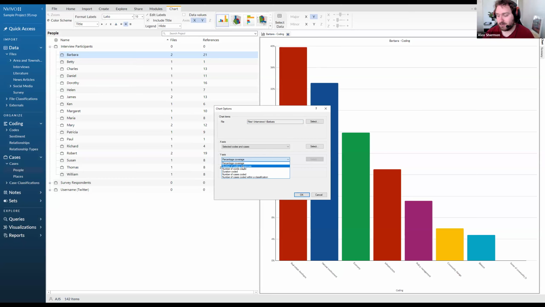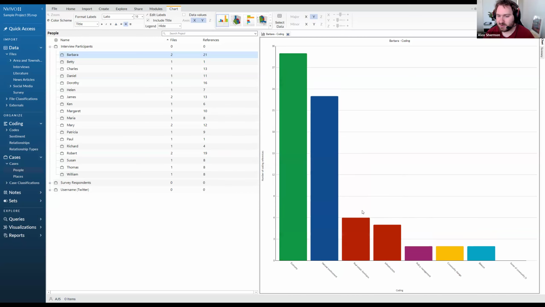That is the total number of discrete times that I have identified these codes. And if I do it again, suddenly the economy is now well ahead with 29 references, whereas real estate development is now a little bit lower at 6 references.